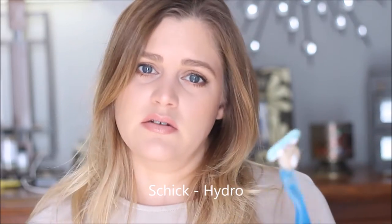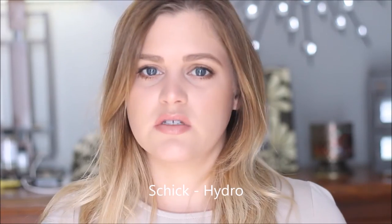This is the Chic Razor Hydro. Okay, I've never been one to spend a whole bunch of money on razors, but I picked this up. I mean, I've had this for a long time, and honestly, I didn't much care for it. It's the blades that you change out, and they're like $20 a packet. I've just gone back to disposable razors, honestly. This was nothing amazing for me, but I know some people can't use disposable razors because they tear their legs up or whatever, but for me, they're fine, so I wouldn't get that again.